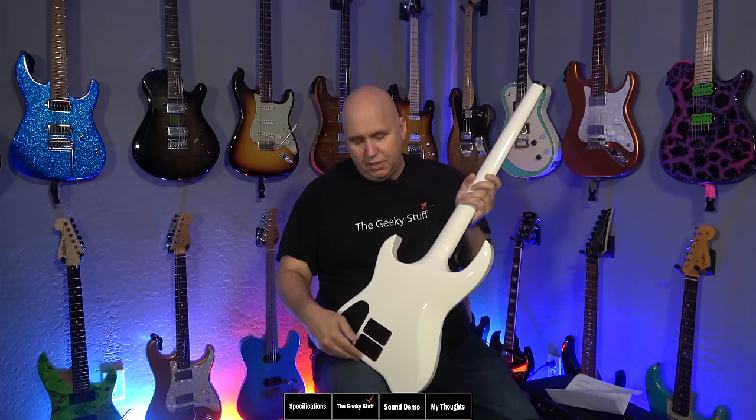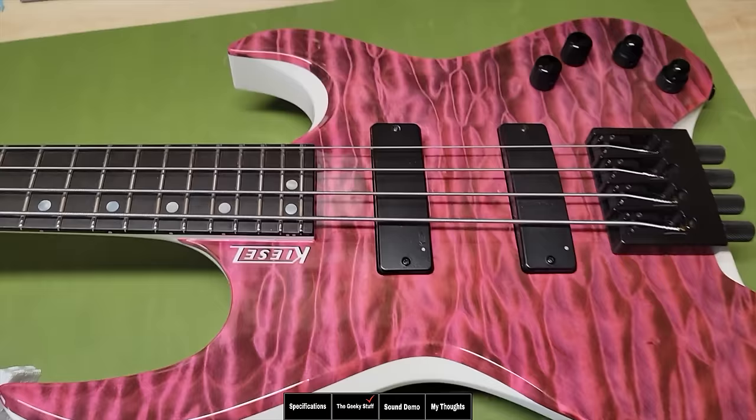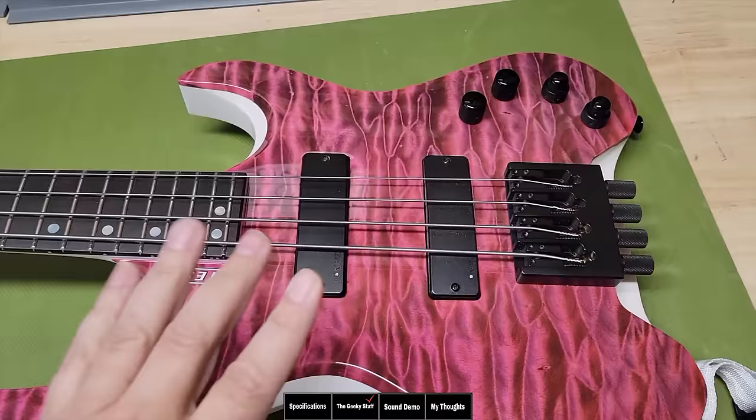It's an 18-volt system. That's why you see two batteries right here. So you have two 9-volt batteries. Something else to mention is that the pickup system is all labeled Kiesel, and I wasn't sure what I thought about that. So, you know, I went with it. Let's give it a try.